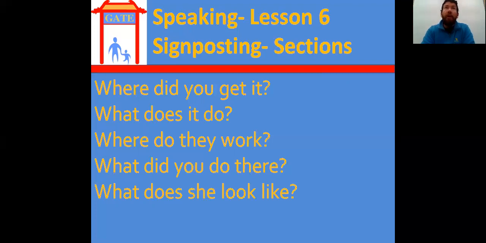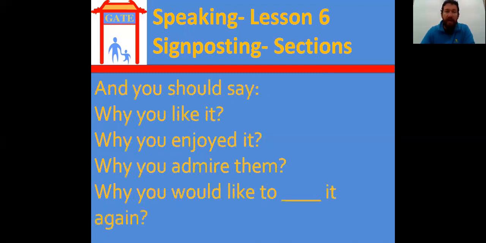What did you do there? Well, while I was working at that company, I did many different jobs. So again, you hear that there's no special language there. I'm just using the grammar from the question, but I'm making it very clear that this is the question I'm answering. While I worked there, I did many different jobs. The last one there, what does she look like in terms of my friend's appearance or as for her appearance. There's a couple of phrases there mentioned in terms of before. Another one, as for. When it comes to her appearance, she is very tall with long, long hair. So there's a few different little phrases you can use there.